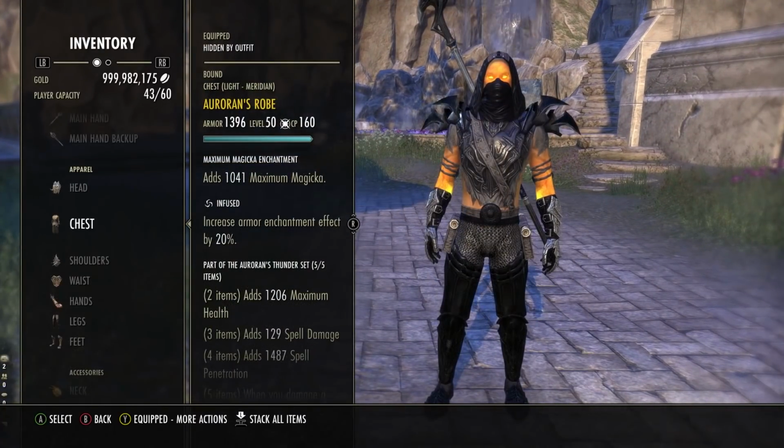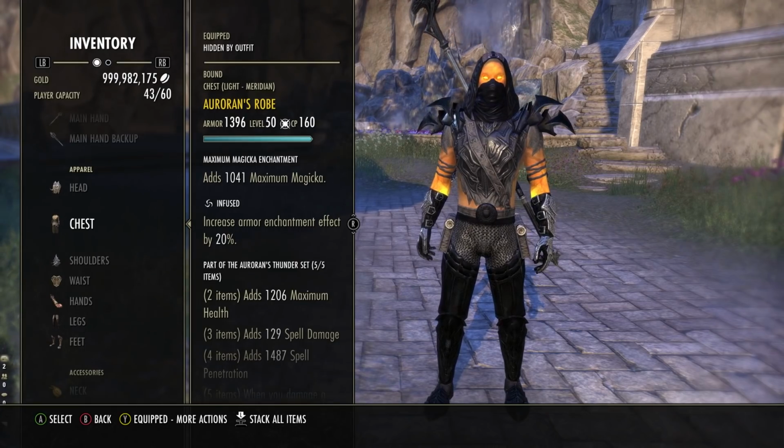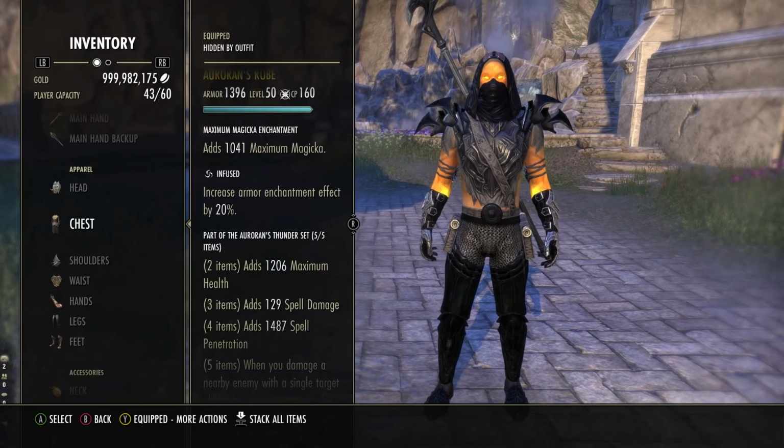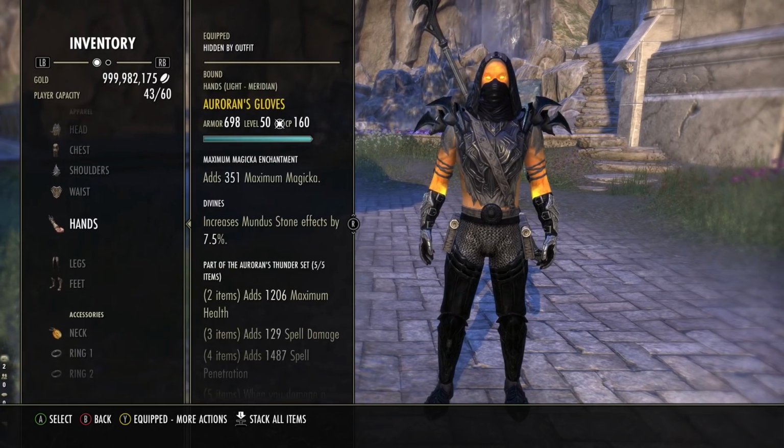Now, the last set is Auroran. This is from Depths of Malatar. This is the new dungeon. It's from there. You can get it on normal. You can get it on vet. It doesn't make a difference. You want Infused on the large pieces, and you want Divines on the small.